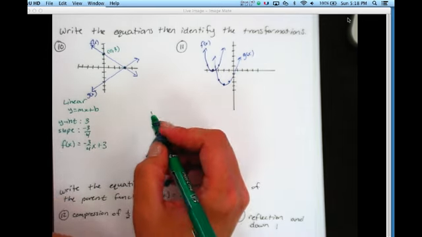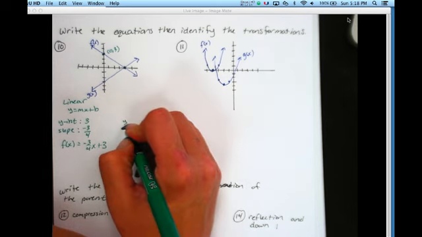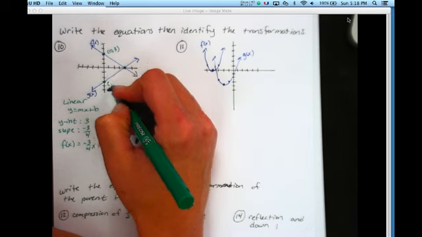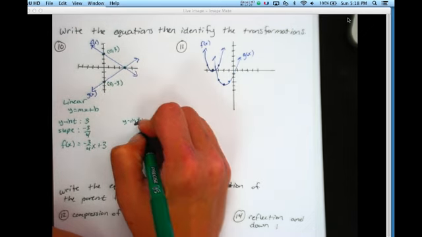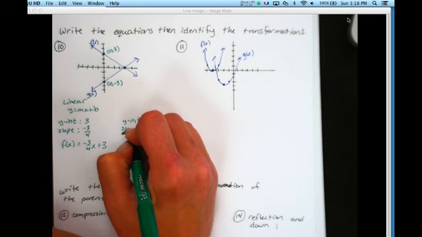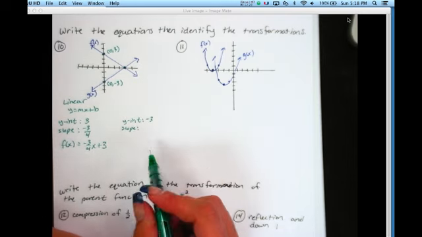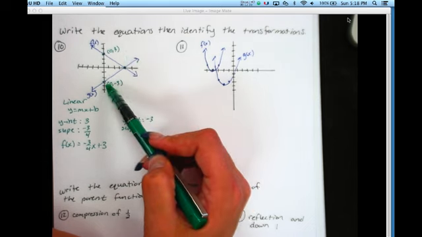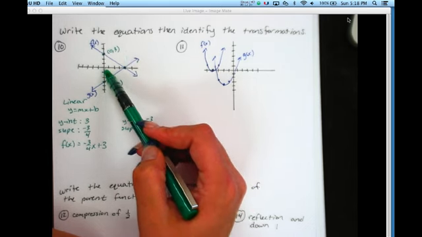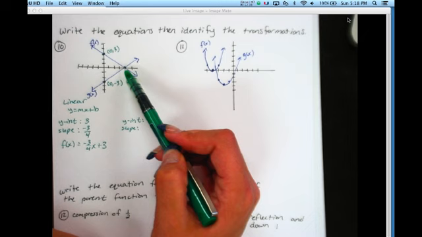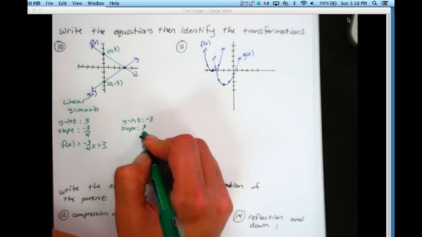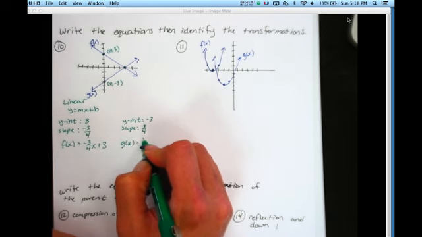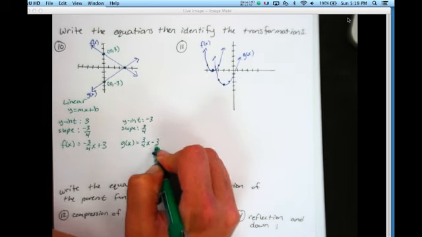So now for g of x, I go through and I do that same process. So I want to find my y-intercept. So it looks like it's going to be right here. So this would be at 0, negative 3. And then I also need to go through and find the slope. So I'm just going to use this point again since that's where it's crossing nicely. So this time I would have to go up, so 1, 2, 3, and then over 1, 2, 3, 4. So this time my slope is a positive 3/4. So when I write my equation, I would have 3/4 x minus 3.